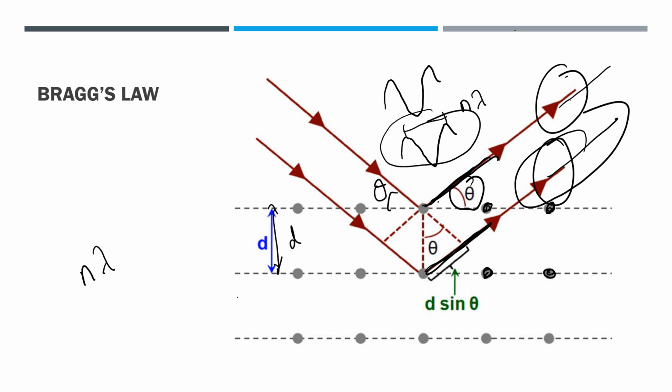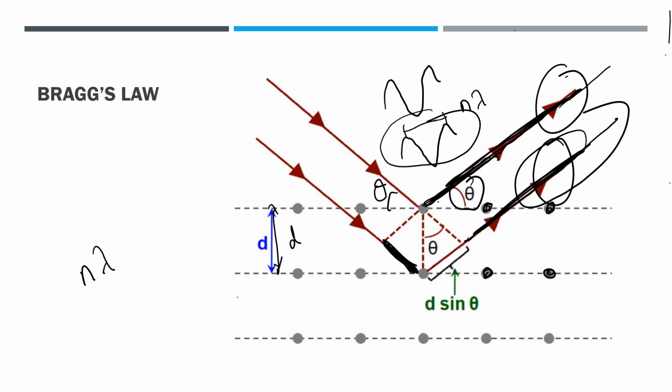Okay, how much extra distance does this bottom guy have to travel? That's another question we have to ask, because the extra distance is going to cause the shift in the wave, right? And that's where this d sine theta comes in. So we can see that these two lines that I've sort of bolded here, that's the extra distance that the bottom wave has to travel compared to the top wave, right? So if I took this top wave line, I can see that that's like this bottom wave line if I just shift it to the right, and same with the other side, right?